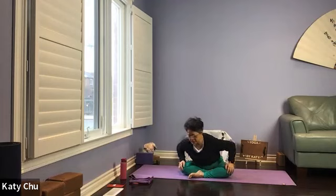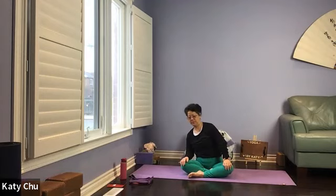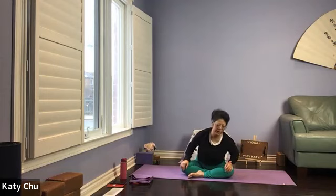And reverse, touching all four corners of your space. Continue to warm up the spine. Now we're gonna slowly, slowly come back to center to release. Inhale your arms up, lengthening.